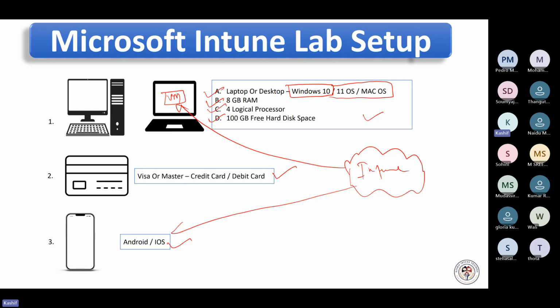Similarly, we'll deploy policies on your mobile phone to see how it is done in an actual environment. So that is the requirement. I hope everyone has this minimum configuration: Windows 10, 11, or MacBook, 8 GB minimum RAM, 4 core processor, and 100 GB free hard disk space.